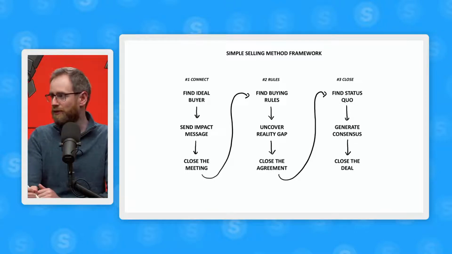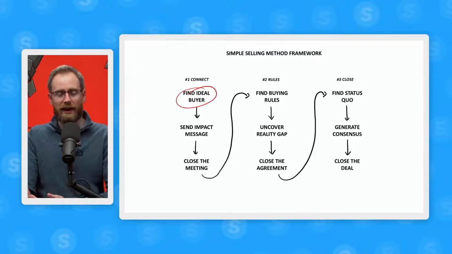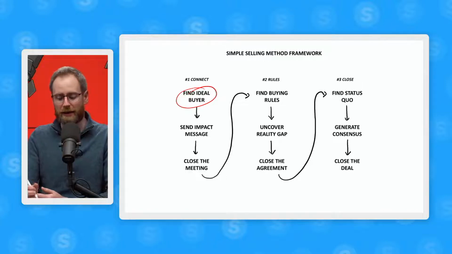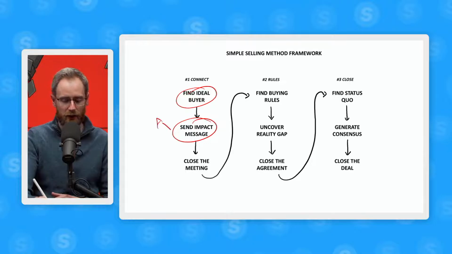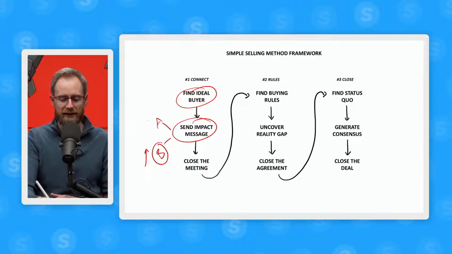So these are your steps, right? Checking we're on the screen. You've got to have an ideal buyer that you're coming to, and this comes from data. This comes from looking at your CRM. This comes from people who've bought from you in the past. You're going to send them a message. Again, this is going to be A/B tested or C/D/E/F tested. One of these, A or B, is going to perform better than the other. So you carry on doing this and you eliminate that.